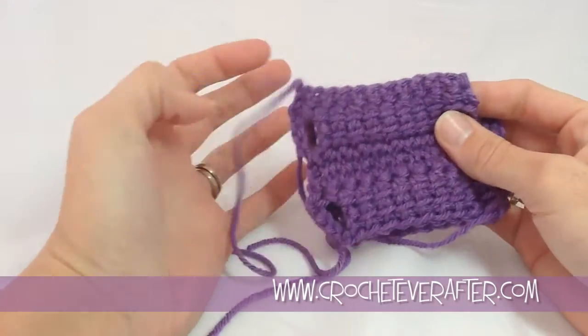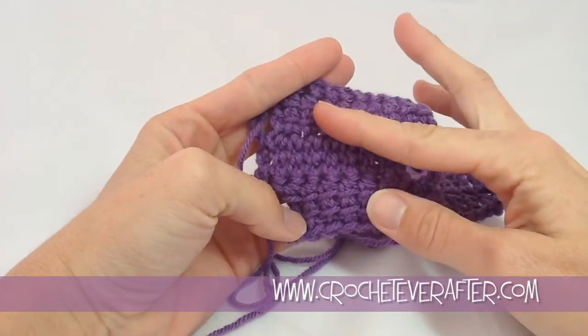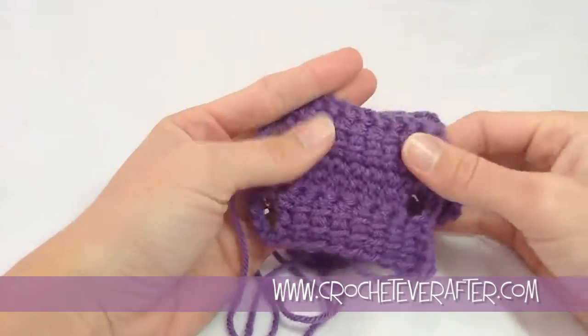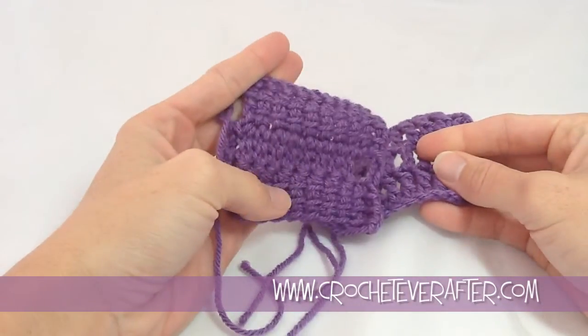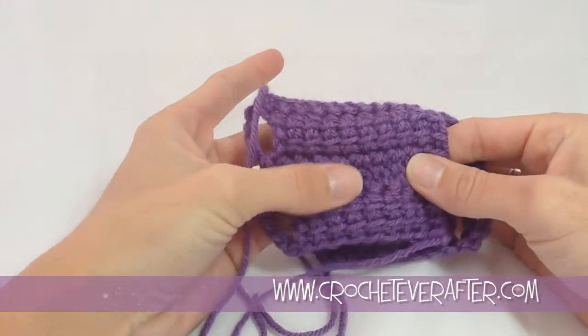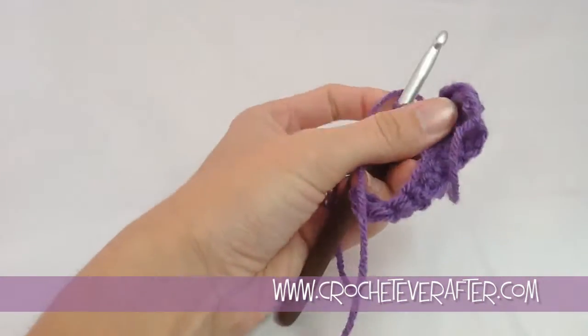So this is going to work up just as fast as your treble crochet, but it's going to give you that closed feeling of a single crochet. That's one of the benefits of this stitch: it'll work up much faster than single crochet, but it'll give you the look of that closed weave that single crochet gets. So let me first show you how to make this stitch.